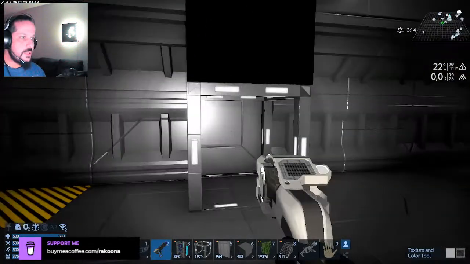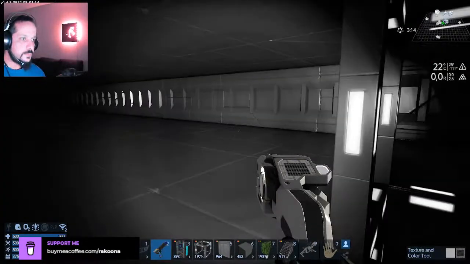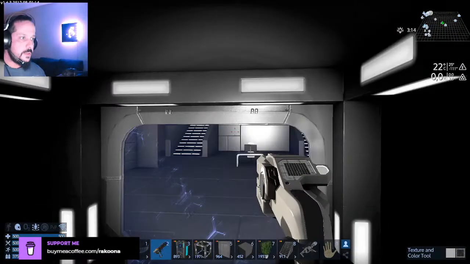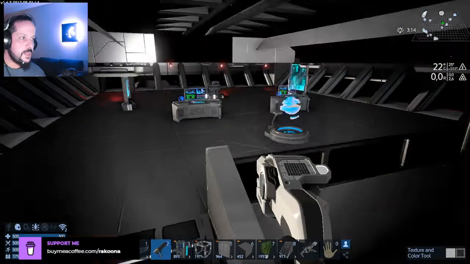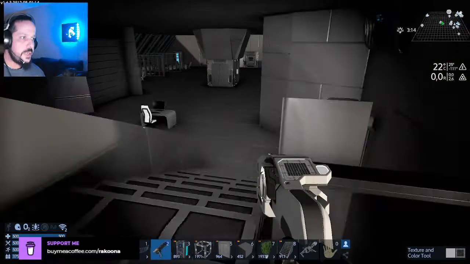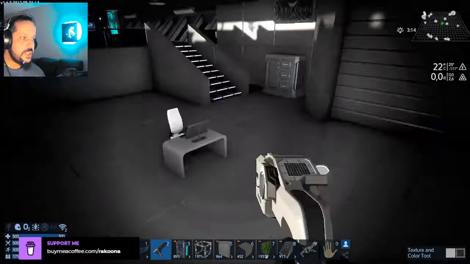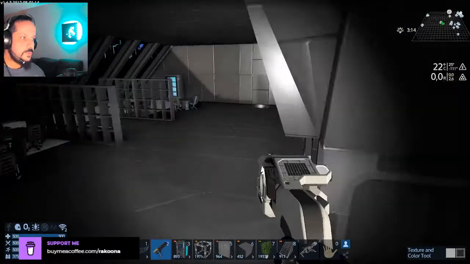All right, let's go up some more. Yeah, over here, basically a hallway to get to the bridge. There you got your bridge. You could probably hire yourself some crew, have little people wandering around. That'd be cool. What do we have in here? Repair station. Got some O2 items.